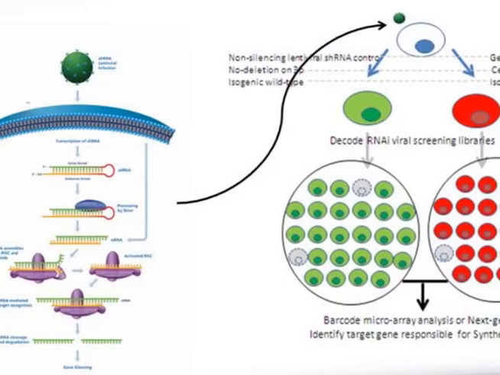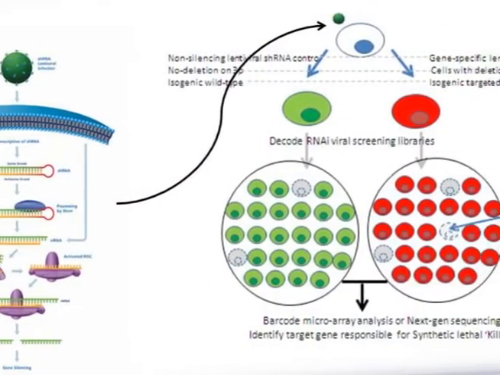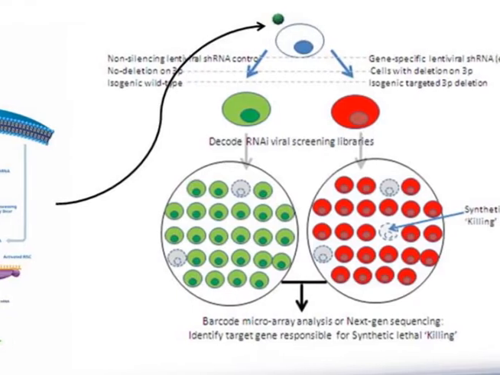So using a screening assay, we have a cell line where the cancer-altered gene is present, and a cell line where that cancer-altered gene is absent. And by treating both cell lines with the same viral inhibitor, we can uncover genes that are, in combination with the cancer mutation, lethal. And then we can start looking at developing a therapy that will selectively inhibit the cancer cells and have no effect on the normal cells.